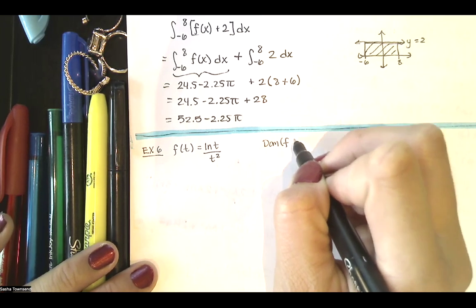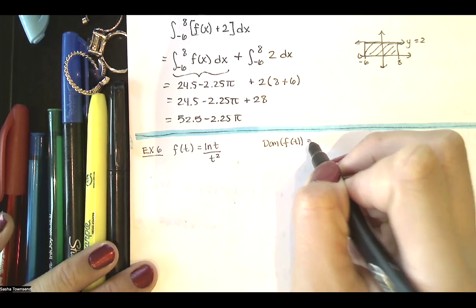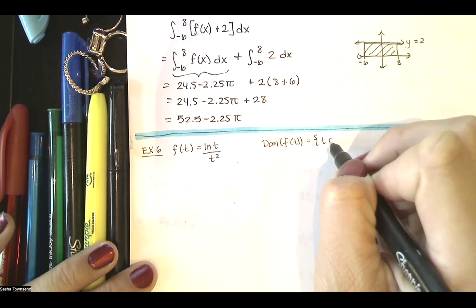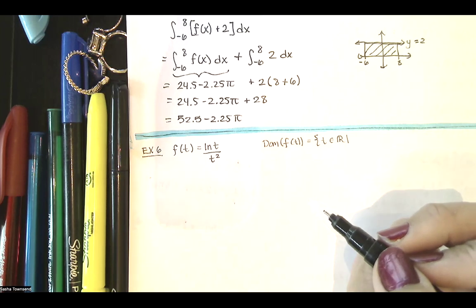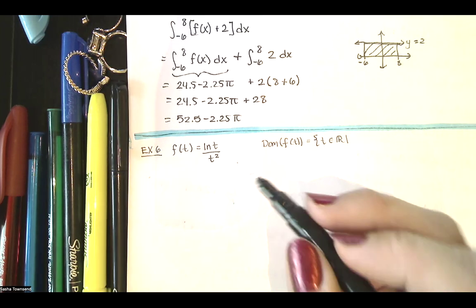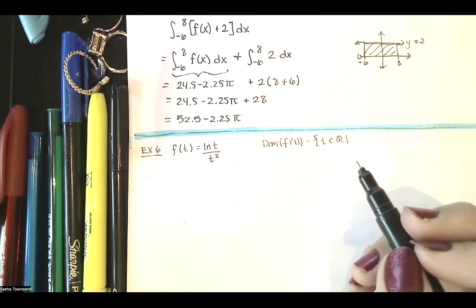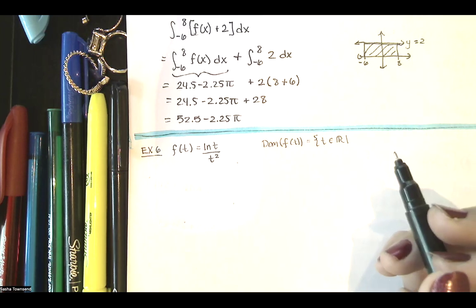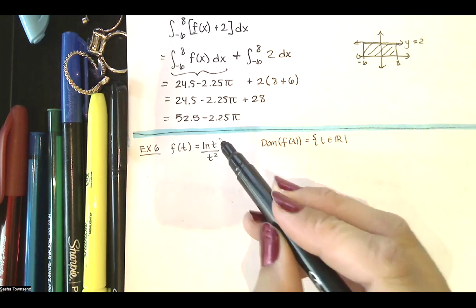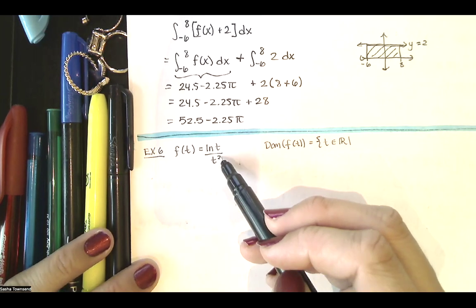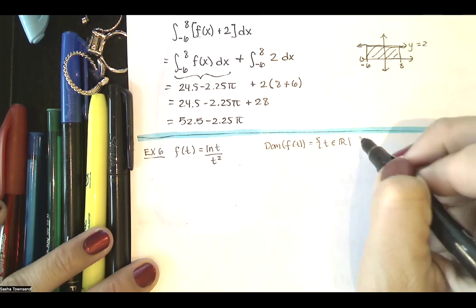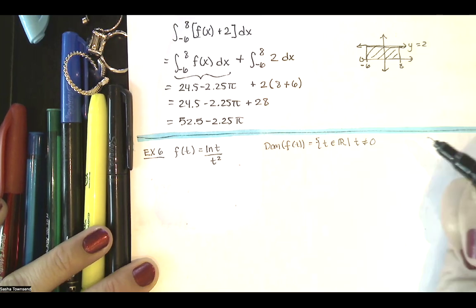With the domain of real valued functions, let's say t in this case, the implied domain is all real numbers t, such that we are not dividing by 0, we're not taking the logarithm of a negative number or 0, and we don't take any even roots of negative numbers. Since there are no even roots in here, we don't have anything to worry about there. Of course, this denominator can't be 0, so t is not equal to 0.